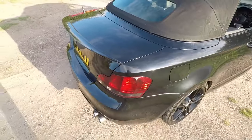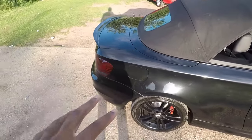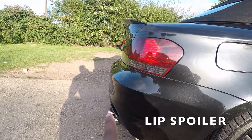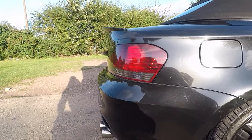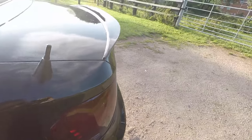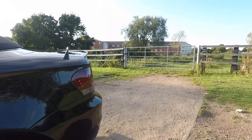Also, if you have the E88 or E82, in fact even the E81 and E87, but it's not going to be the same one, a lip spoiler. Now, the way it flares and kicks off comes out really nice, especially with the quad exhaust as well. It just sets it off too. So that's another nice mod, the lip spoiler. It gives the car a bit more of a flare, a nice different sort of angle in all corners. It's absolutely amazing.